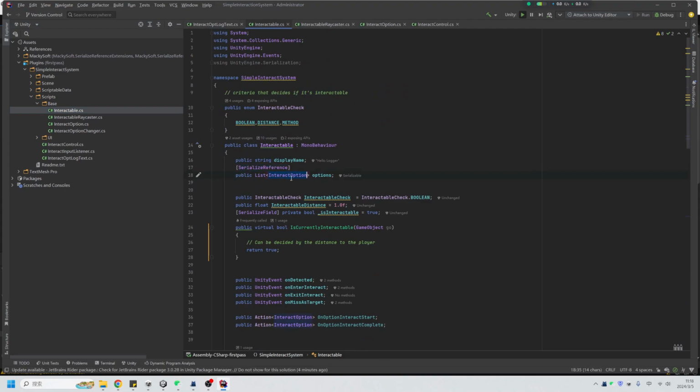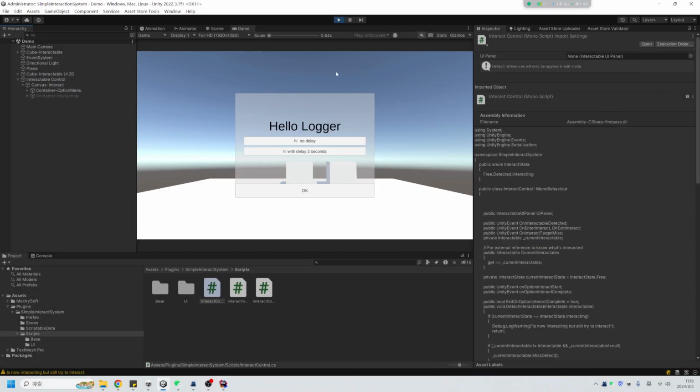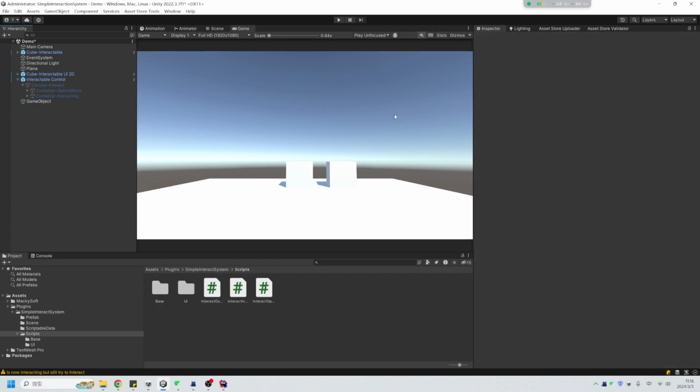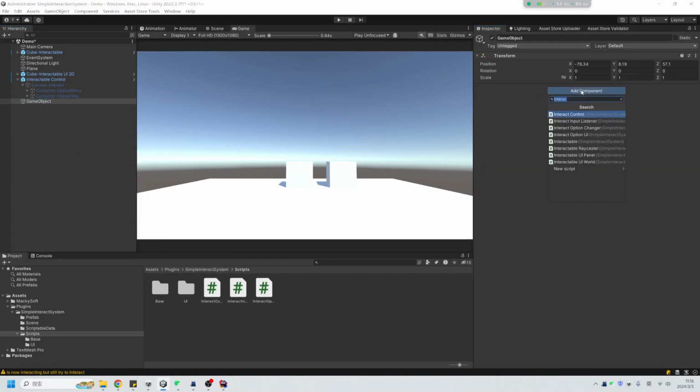That means we can put various subclasses of interact option in the options variable. But to make it work so you can select that directly in the inspector, if you directly create an object here and add it as an interactable, it should not work.